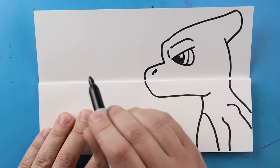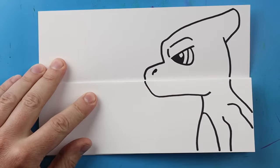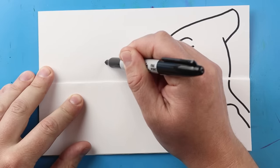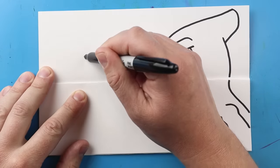Next, over here, we want to draw Wartortle. So to start off with Wartortle, I'm going to begin with the eye. So I'm going to start right about here, and I'm going to bring a line that's just going to come down, and then I'm going to bring it back in like a check mark shape. Bring it back a little farther.